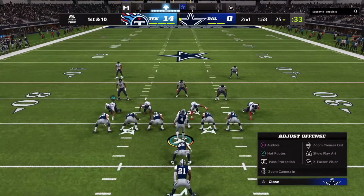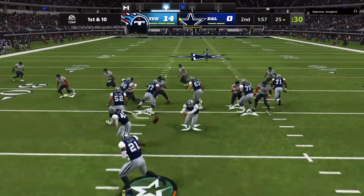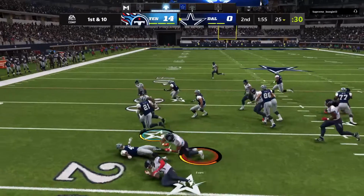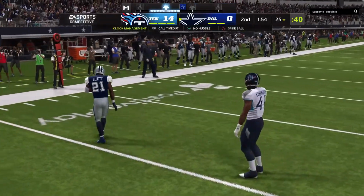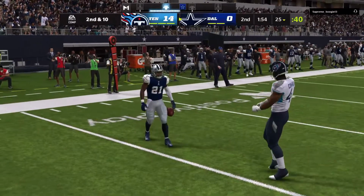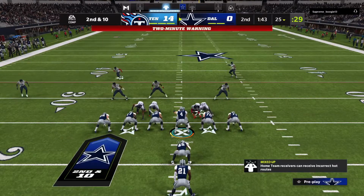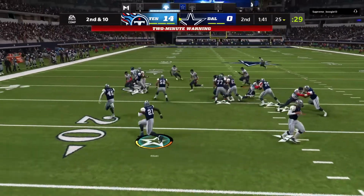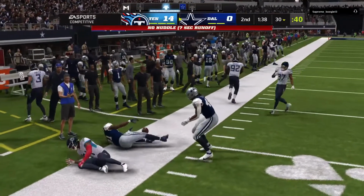About set for this next drive by the Cowboys offense, and there are parts of their last drive they'd like to emulate. And, of course, they'd like to forget the ending, the interception. But they did put together, Charles, a nice sustained drive to get down the field. Yeah, and unfortunately for them, the only thing that matters is part 2, right? Because once they threw the interception and finished off the drive, it does them no good to go back and say, well, we had a good one going. Finish things off. That's the only way you can get it done.